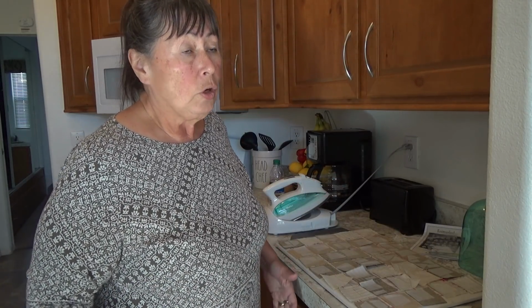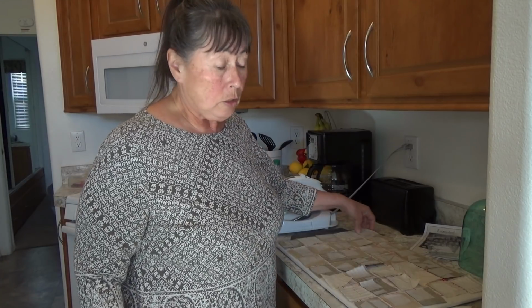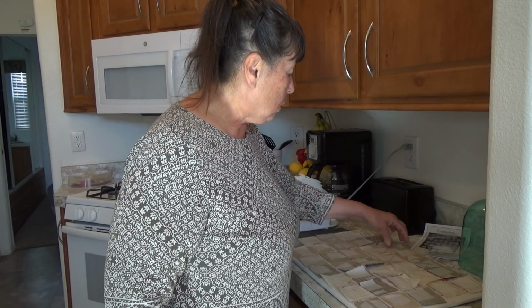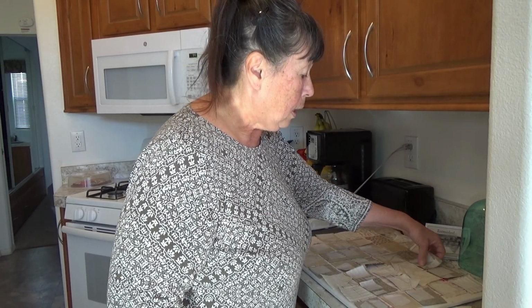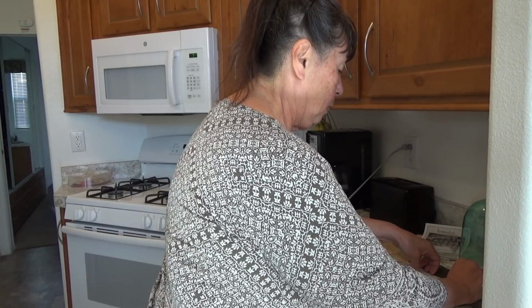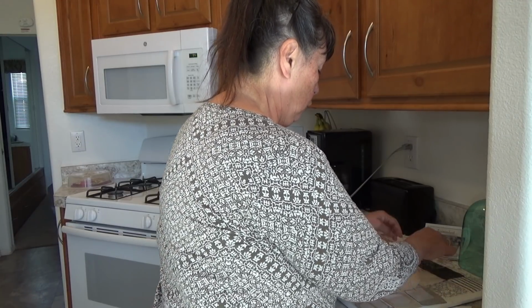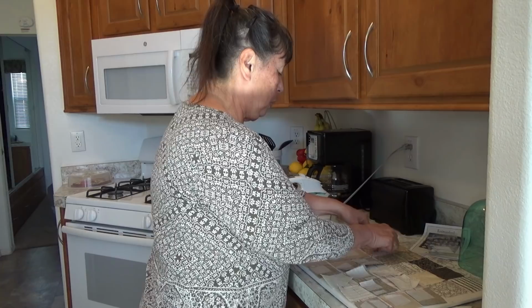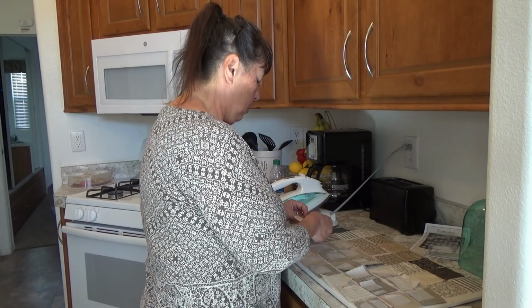They're all going to break down someday, or have issues someday, or something's going to have to get fixed, or you're going to need a new one. I have no problem saying that once this Panasonic cordless iron gives up the ghost, I'm going to buy another one, because I love the convenience of it. Not having to have a cord drag around when you're in a van traveling, and you're actually doing your ironing on your stove top with the cutting board over the top of it. It's so nice not to have to deal with a cord. And so when this breaks, I'll be getting another one.